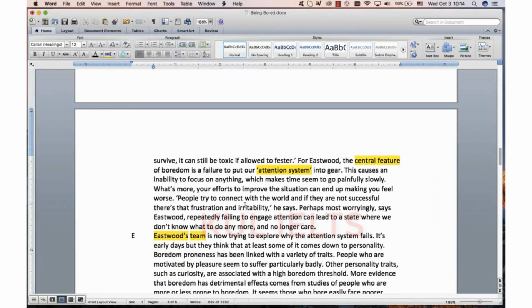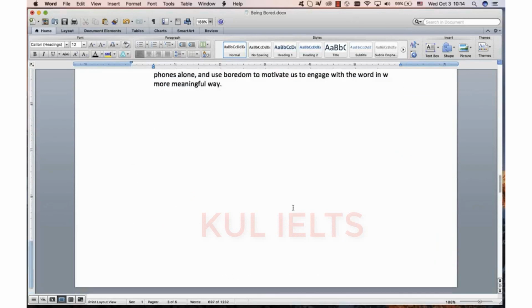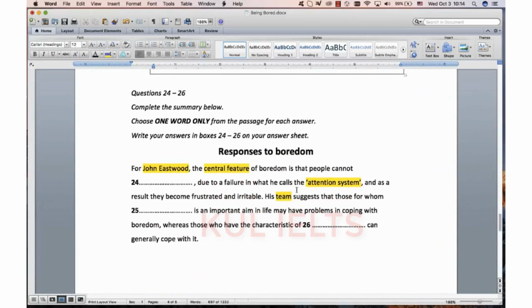So be careful with summaries. They often don't take it directly from a single target sentence like they do in other gap fills, but we're around here somewhere. The very important thing to notice with this is what kind of word are we looking for. Please remember to check your grammar. Does your grammar help you?